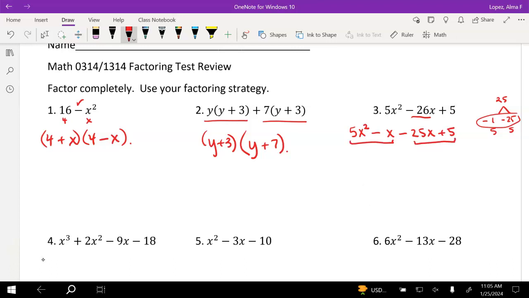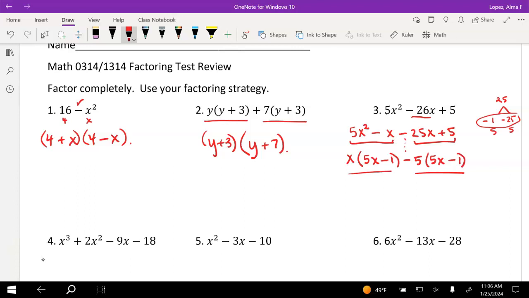When I look at the first group, they both have an x in common. When I factor it out, I'm left with a 5x minus 1. Now I'll bring down the negative between the two groups. 25x and 5 both have a 5 in common. When I factor the negative 5 out of the first term, it leaves behind a 5x. When I factor the negative 5 out of the second term, it leaves behind a negative 1.